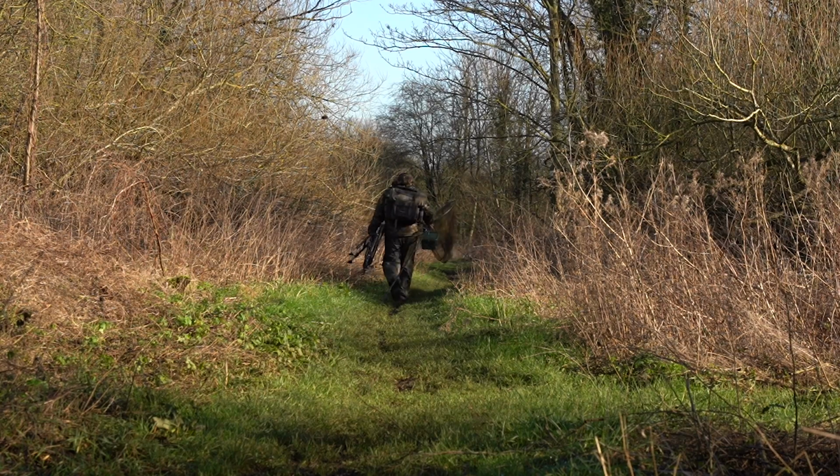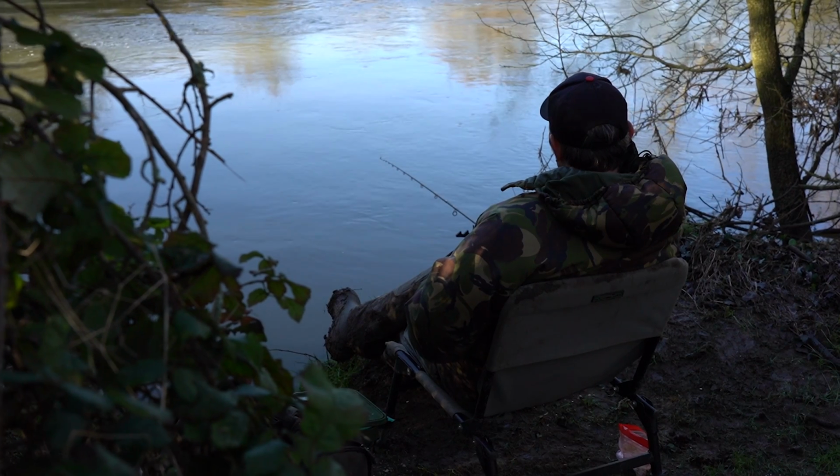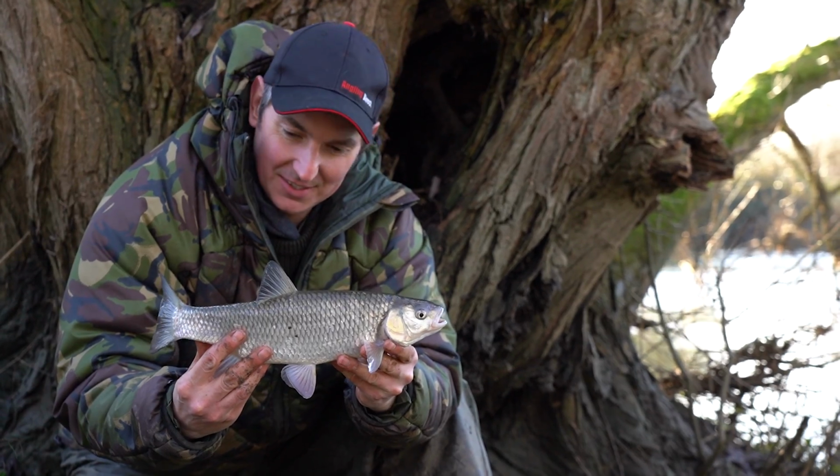And I think I managed 2, maybe 3 fish that first day. But again, nothing over £3. We'd travelled all that way, put in all that extra effort, thinking we might get a big chub. And we just got 2 or 3 bites and 2 or 3 small chub. So 2 days in, which was a bit of a luxury for a Specimen Series, and all I'd had was a handful of bites and a handful of very average chub to show.